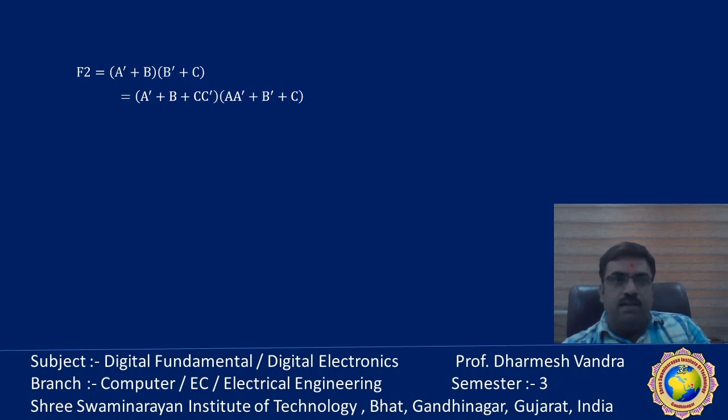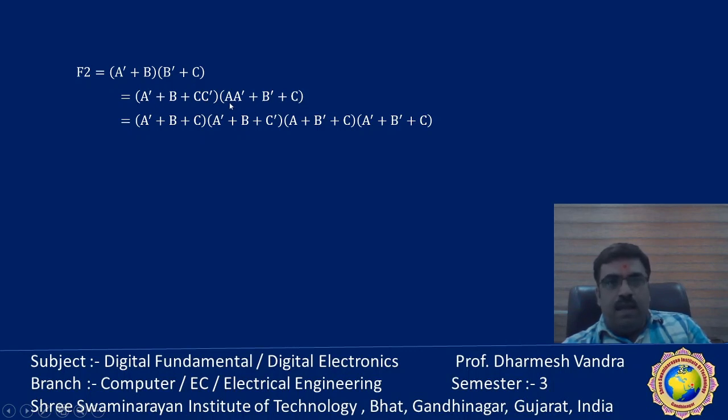Here we consider the function F2 is a two function: a b and b dash c. So as in the previous example, here c is missing, so c or c dash. In the second, a is missing, so we are oring a dash. And as per the distributive law, it will become four brackets: a dash b c, a dash b c dash, a b dash c, a oring b dash oring c, or a dash plus b dash plus c. So for these four functions put the binary, complement is directly 1 and 0. Maxterm is always a complemented function. So 1 0 0, 1 0 1, 0 1 0 and 1 1 0. So equivalent, it will become 1 0 0 is 4, 5, 2 and 6.